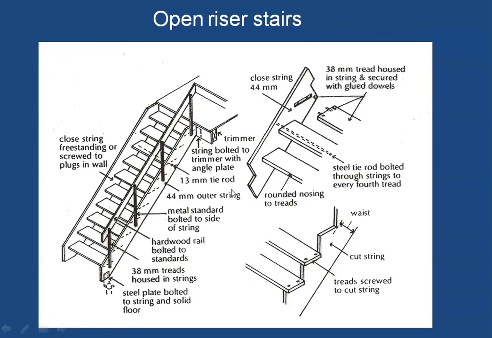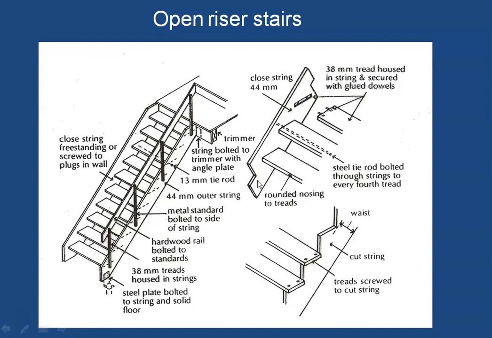Now in some of the stairs you will see that the riser is totally eliminated and what you have is only the treads. So this type of stair is called the open riser stair. In such a case, what you will see is that the housing is done only for the treads and there is no housing done for fitting the riser.